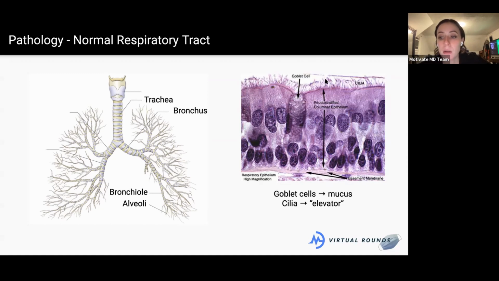And then you also have cilia, which are little hairs that stick up on top of the epithelium towards the lumen of the trachea. These are like an elevator. Your goblet cells secrete all this mucus to trap bacteria and stop it from reaching down low into our lungs. Then the cilia beat back and forth and move that mucus, which has all the bacteria in it, up so that we can cough it out. So it's our body's little immune way of keeping us healthy in the respiratory system.